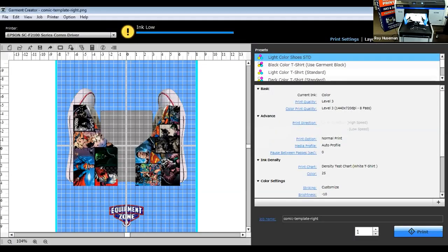And again, I just want to show you here under print direction that it is set for unidirectional. Again, don't forget to do that part.